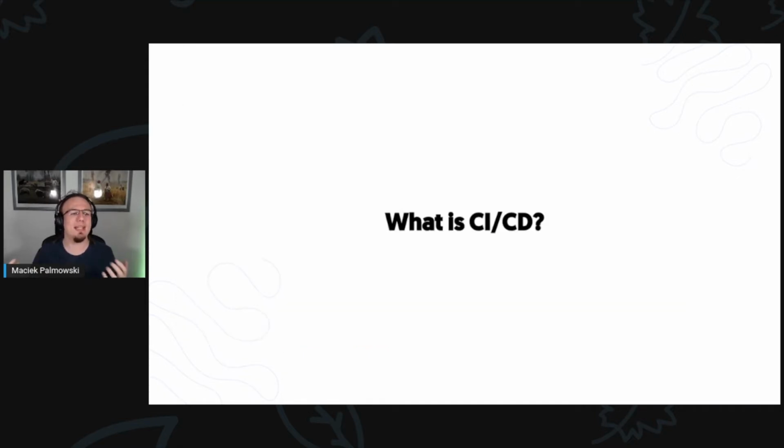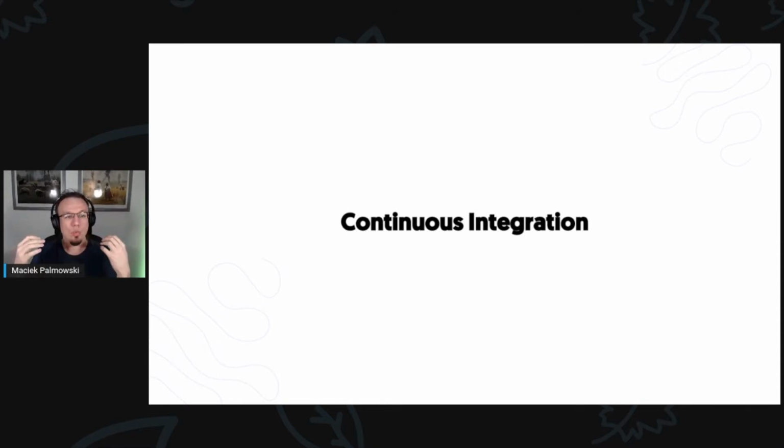Because what is CI/CD? This abbreviation that many developers use, and I know that many people don't know what it means, because CI/CD means a few things. First of all, the CI part means continuous integration. This means that every time we code something new, we always test it.